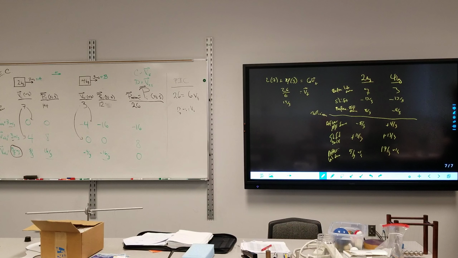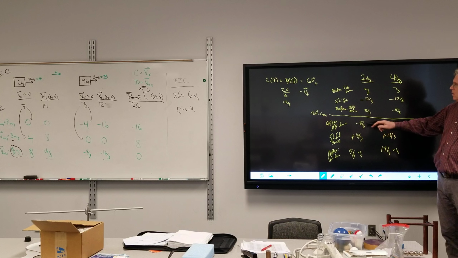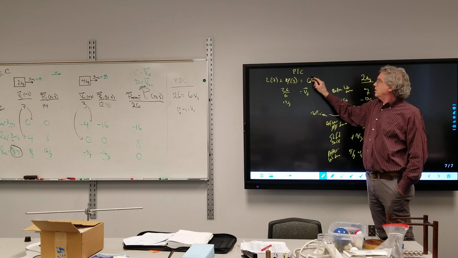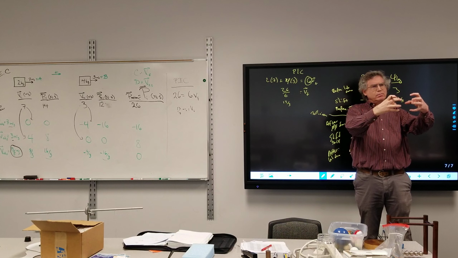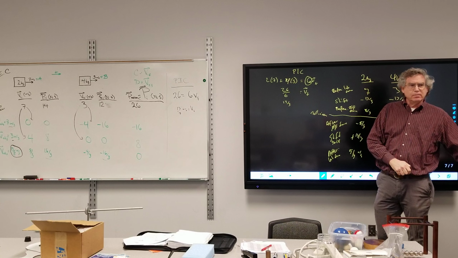Where did the 6 in front of the V final come from? The 6 in front of where? The top equation. Oh, this is a perfectly inelastic collision. And the 6 comes from the total mass. Because they stick together, it's now 1. So just the sum of the masses.